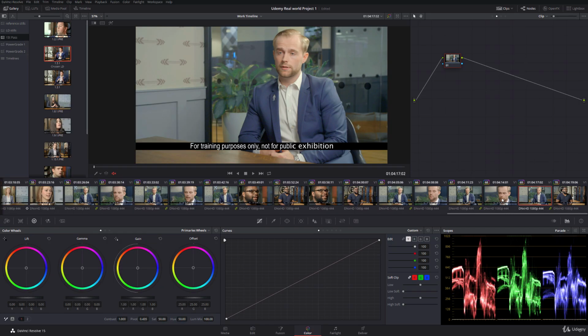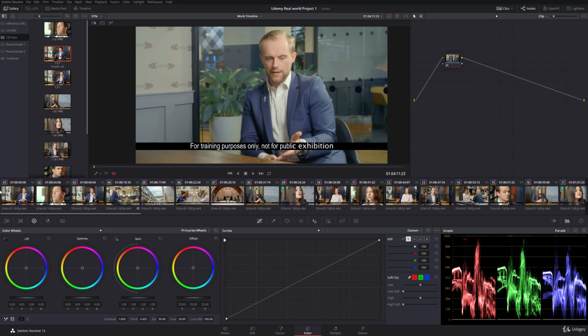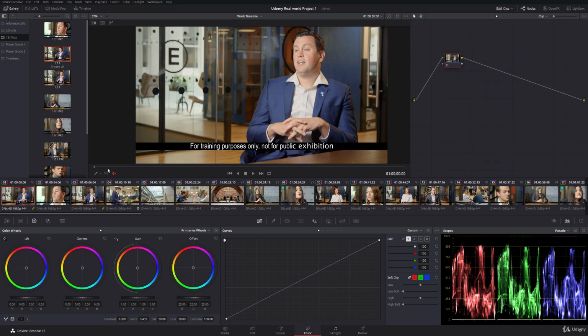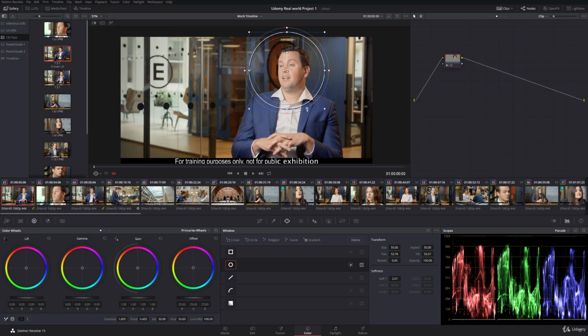Our first pass did a lot of the work here. So we're just going to go through and do our fine match. We're going to make sure everything matches quite nicely, and we're just going to take care of it all. So the main thing we're going to be doing is our tracking, our face tracking and face vignettes.